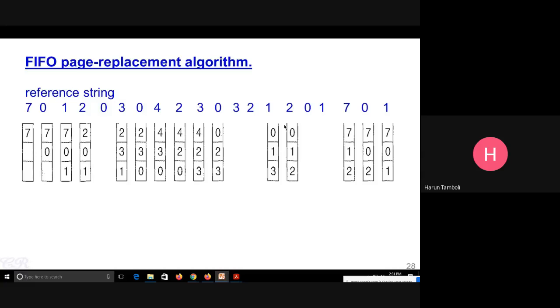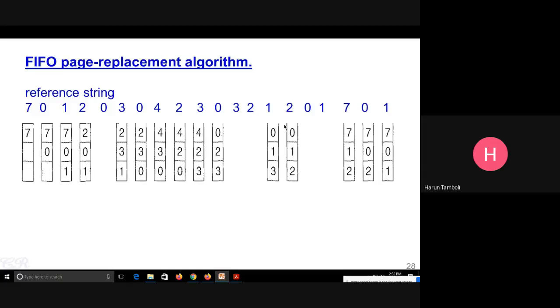According to this algorithm, the page which is selected to be removed is based on first in first out. म्हणजे जो पेज मेमरी मध्ये फर्स्ट एंट्री होईल तो पेज रिमूव्ह करा. सिंपल. The page which is loaded first will be removed first. So this is the first in first out policy.